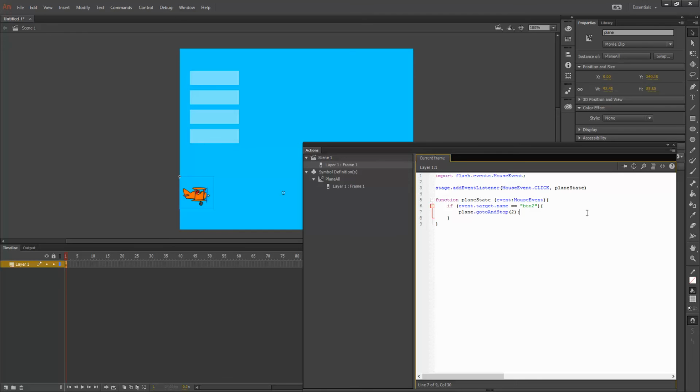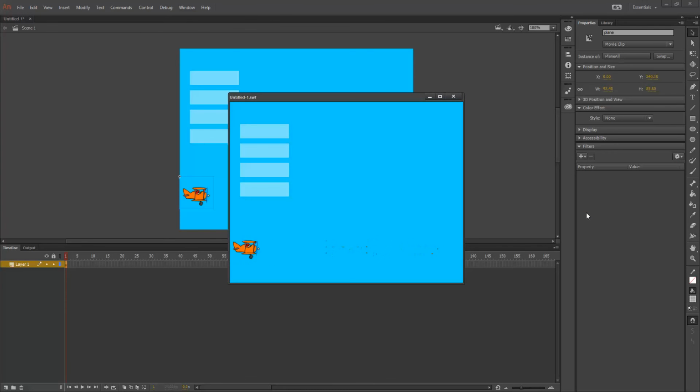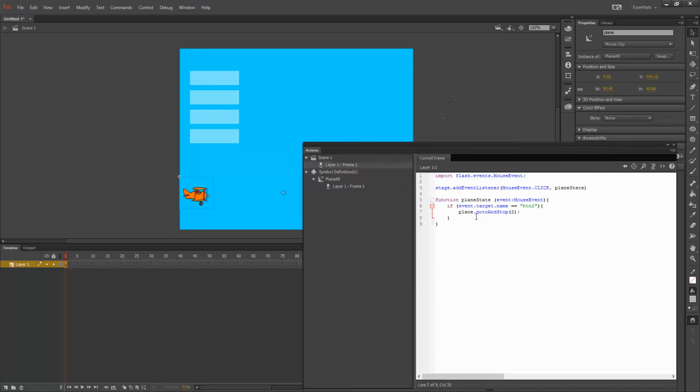If I did my math correctly, clicking on the second button should take it to the next frame, which it does when I click on it. As you can see, it switches to frame 2. Now none of the other frames is active. As you can see, there's no code for them. This one jumped to the second movie clip that contained that animation with the transparency changes.